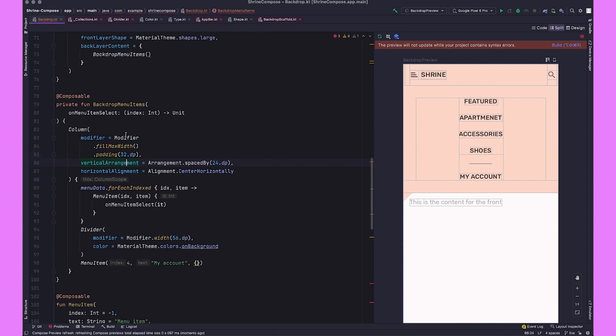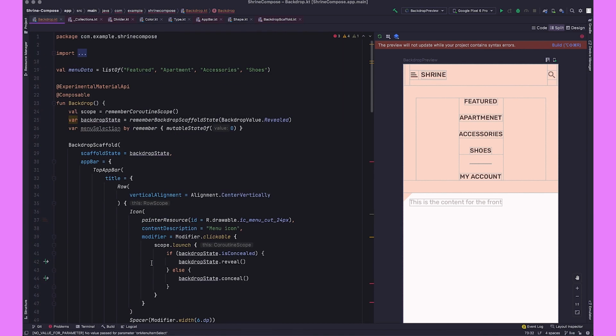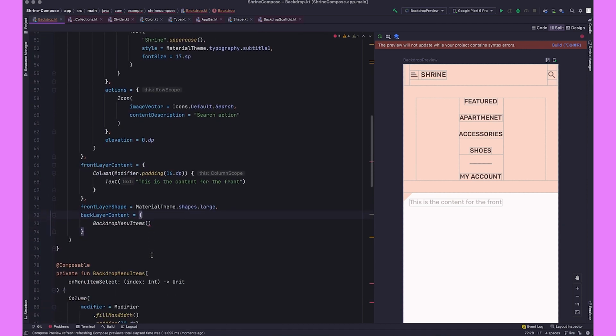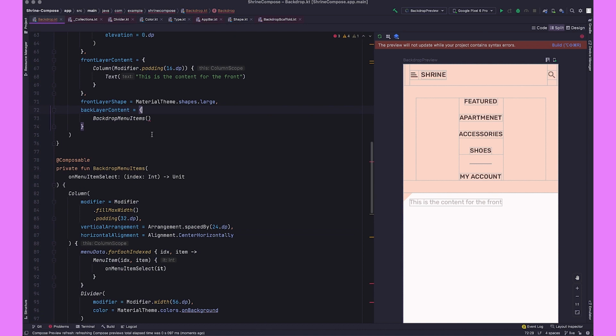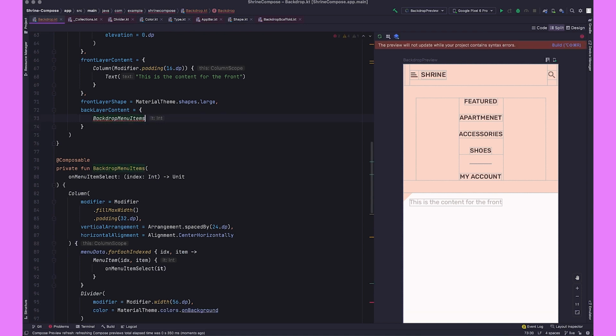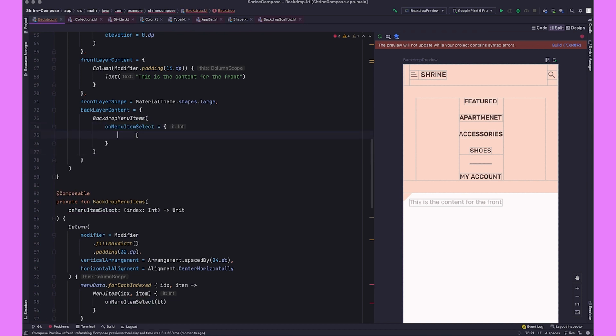So we're passing these events up. Then at this component, which is now here on backdrop, we added this parameter on menu select, so we need to handle that event. Because it's a function at the end, the way Kotlin works is you can declare what to do with it in this lambda, but sometimes I think it's better to be more direct and just use the parameter name. It's a little easier to read for some people.